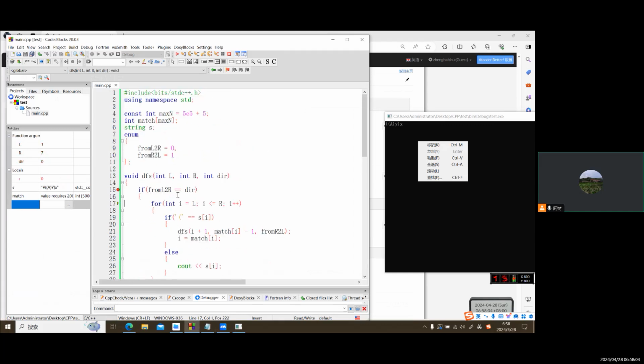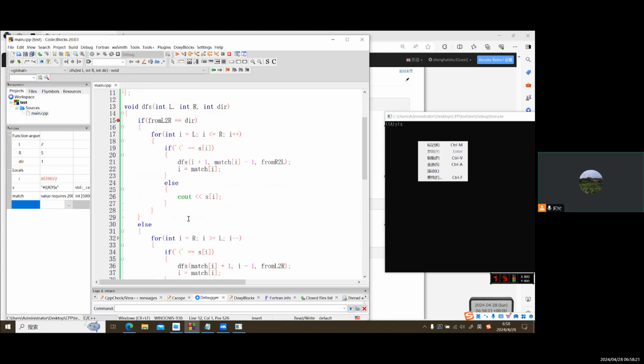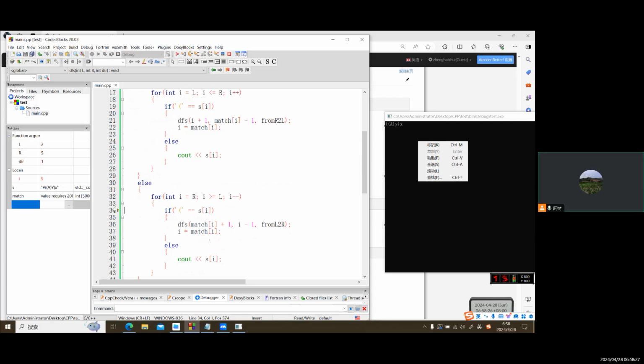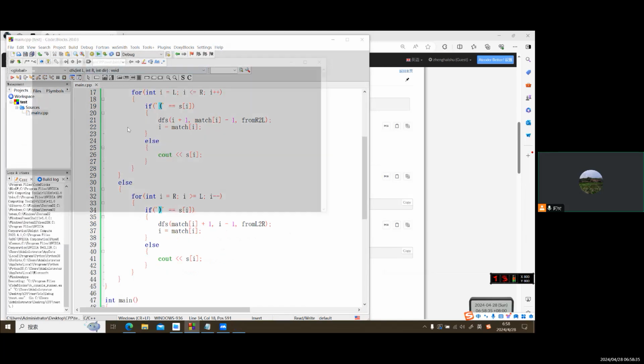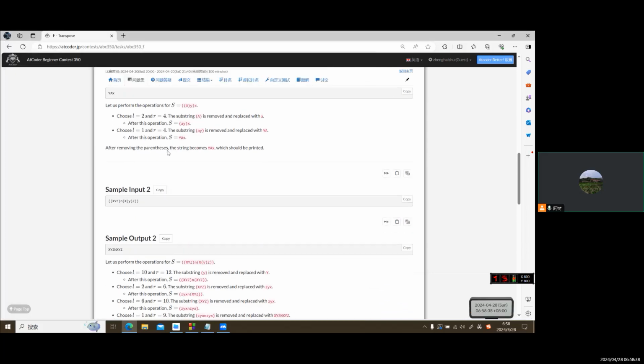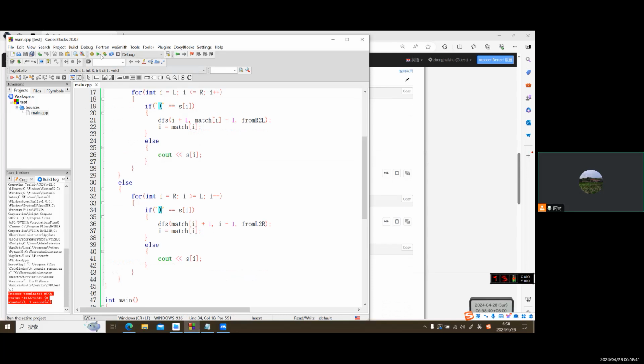Okay, the first is a left parenthesis. So this is 2 to 5. R is 5. Oh, this one is the right parenthesis. Okay, now test again. It's okay, and the second case is correct.